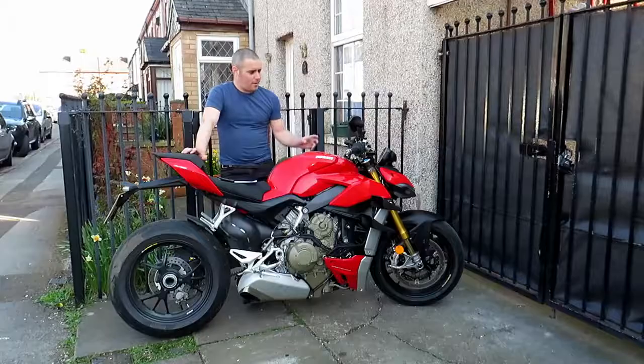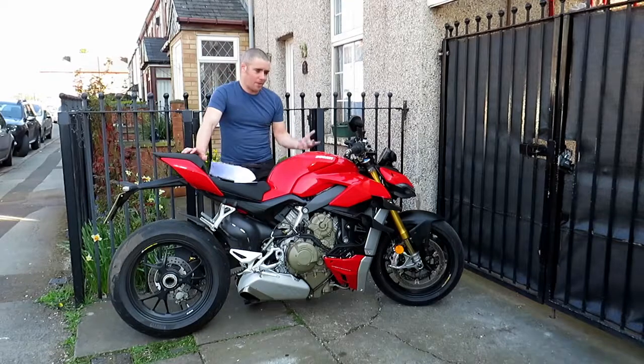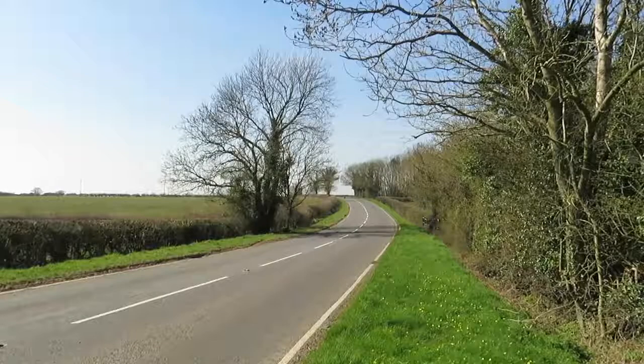I also quite enjoy the Öhlins EC electronic suspension system that they've got. It's really, really well set up, and even on a bike that's as hard edged as this, if you're riding it slowly or around town, it doesn't feel jarring. And the Panigale V4S is quite a comfy bike to ride, and the suspension on it is really, really plush, and this has carried over to this.